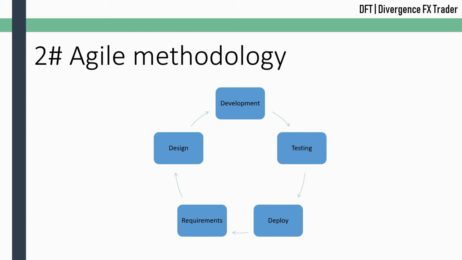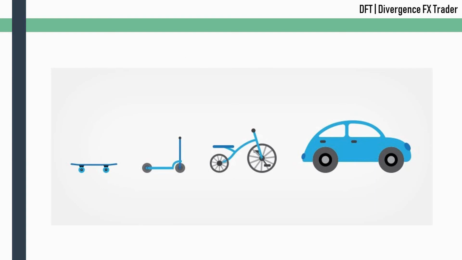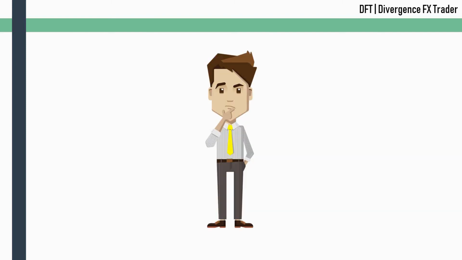Yes, there is. So, let's assume we start with the requirements like with the Waterfall methodology. Then we move to the design stage, development, testing and deploy. And now, if we are happy with the product, we close our project. But if not, we move again to the requirements, design, development, testing, deploy. The work is being done in cycles until we are happy with the project. The development process looks like this. First, we create a basic product, and after each cycle we update it until we have a product that we are very satisfied with.